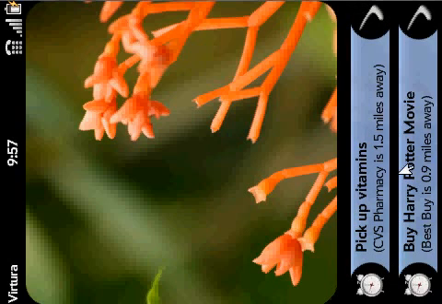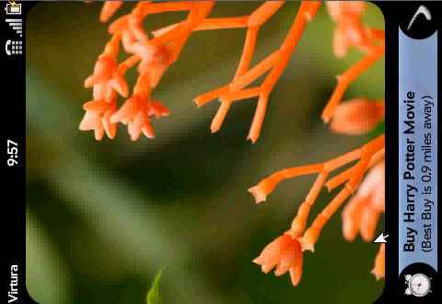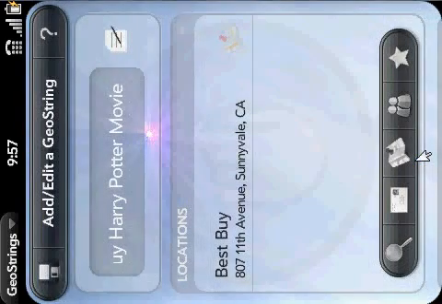You can snooze the GeoString for a specific amount of time by tapping the alarm icon. And the presets that are shown here are all configurable on the app's preferences screen. So for instance, if I tap 1, the alert will disappear and in 1 minute will reappear. You can also tap on the GeoString to bring up the edit screen and view the details of the GeoString. This would be handy if, for instance, you wanted to change one of the settings.